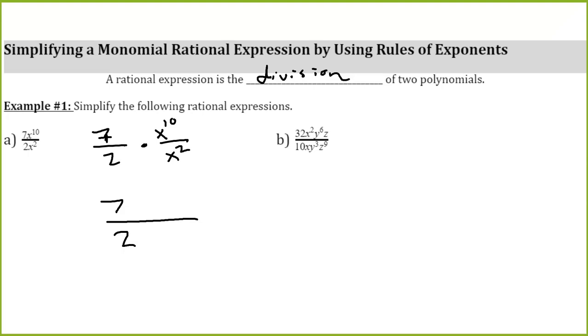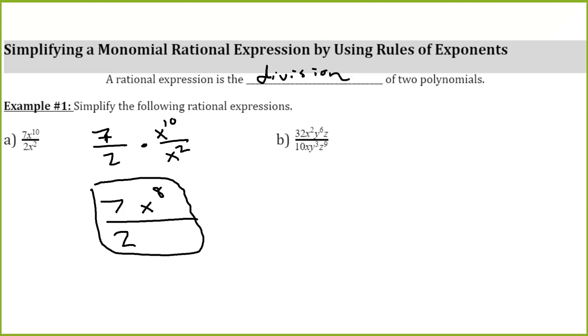If you can remember your exponent rules, if you divide two variables with exponents, you take the exponent of the top and subtract the exponent in the bottom. So 10 minus 2 will of course give me x to the 8th on the top, right? So nothing in the bottom. And this is actually the most simplified this expression gets.